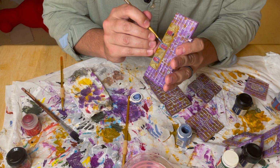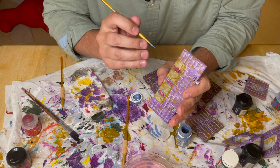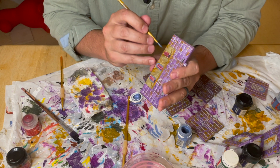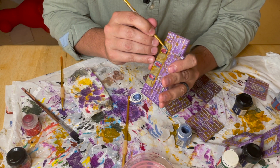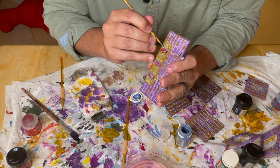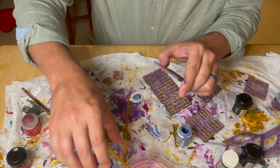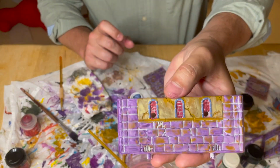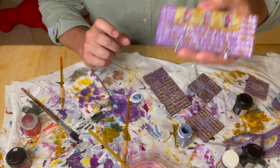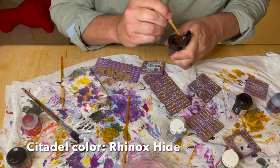And then my hand that's holding the work is holding it as still as I can. And then I take the other hand and I touch it to this hand so that I don't move it while I'm painting. I'm just trying to create something that I can paint precisely. How's that? Pretty good, right? Nice variety. These doors that open were not part of the core set. They were an add-on.